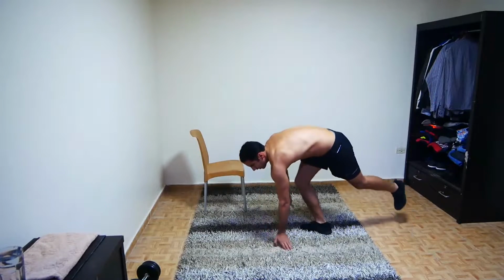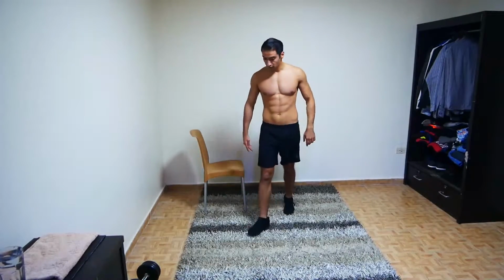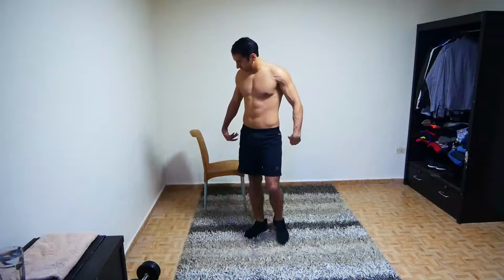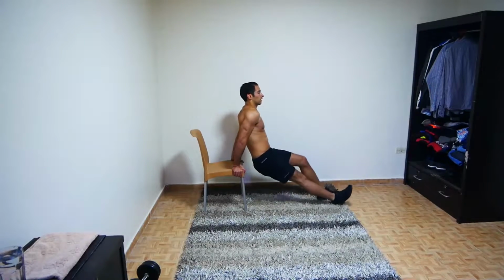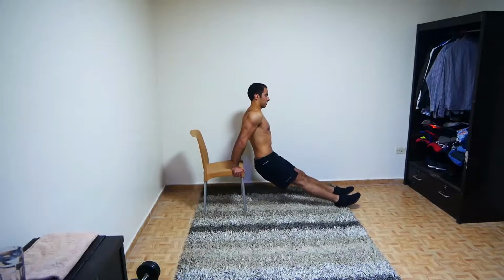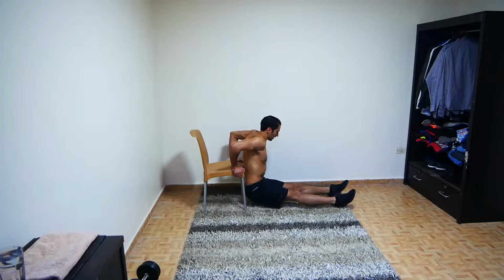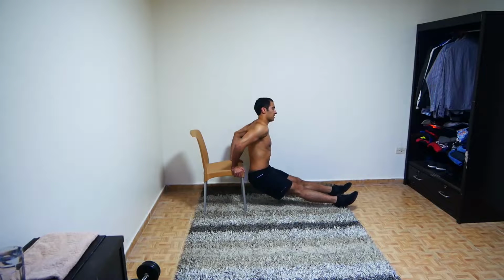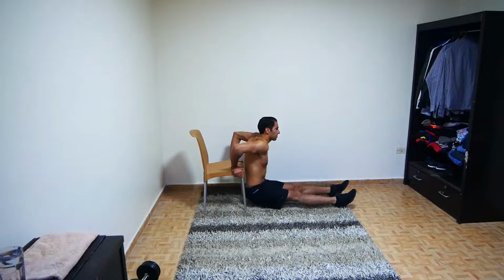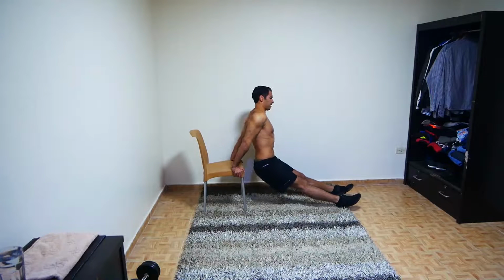Rest, okay. Next, we're doing chair dips again. So here, in the chair dips. Get ready, in 5. Go. See, all these workouts are focusing on the triceps. So we're gonna have exploded triceps after this workout, I guess. Keep going.